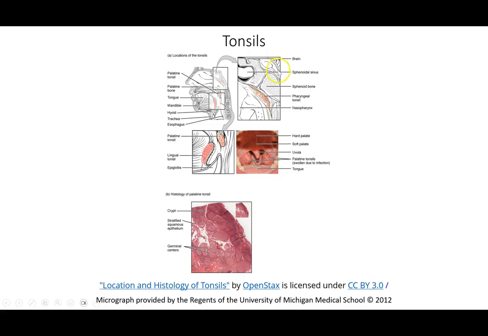So these are going to be located up in the pharynx again, that pharyngeal tonsil up there. We have the palatine tonsils. These are the ones that you can see when you look in the mirror at the back of your throat. And then we have the lingual tonsil at the back of the tongue, at the back of that oropharynx area. And so we've got a lot of these to be kind of surveilling the air we breathe in and the foods that we eat and stuff like that.